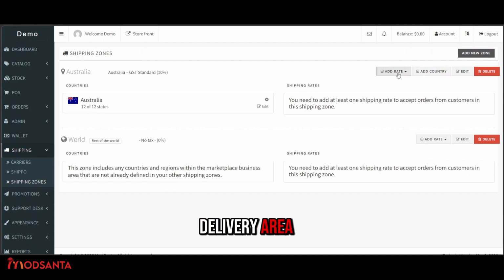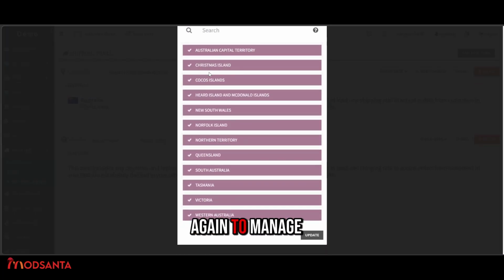After a zone is created, the zone profile can be opened again to manage states or regions within that shipping area. This allows the shipping setup to become more specific where regional coverage is needed. The available states or regions shown here depend on the business area settings that have already been enabled in the platform. If a required region does not appear, that usually means it has not been enabled within the broader platform configuration. In that case, sellers may need to confirm the setup with the platform administrator or support team.